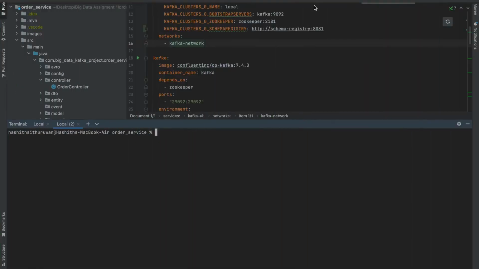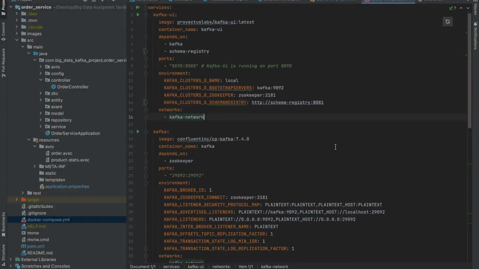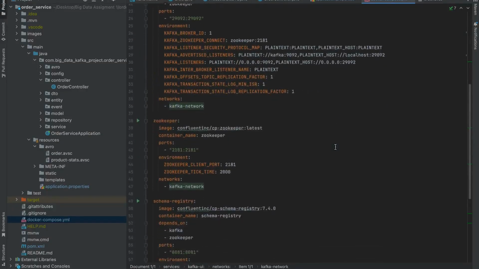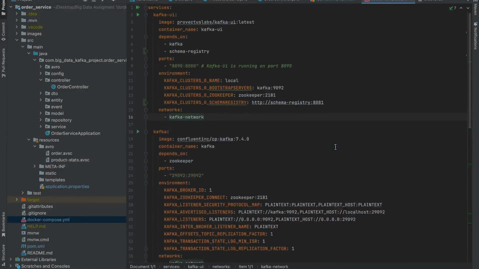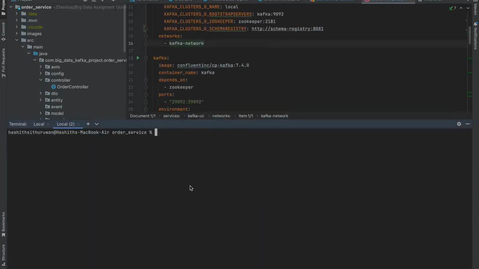Now let's move on to the live demonstration. First of all, we need to run the infrastructure services, which are Kafka, Zookeeper, and the Avro schema registry. And here we are using Kafka UI to visualize the topics, offset configurations, and partitions that we are using. Here I am already running those containers.